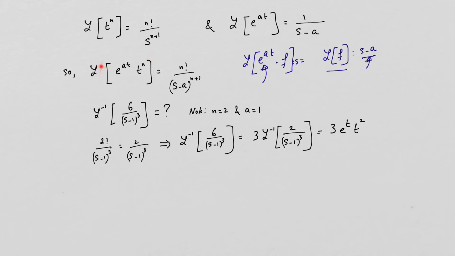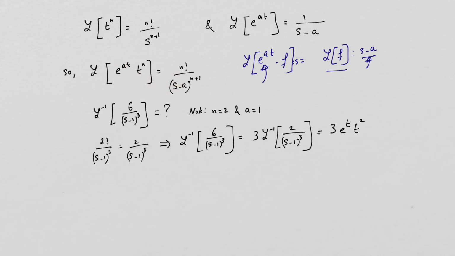So when I look at this, I look at this as my function, f. So Laplace transform of this should be Laplace transform of just t to the n, which is that. However, because we're hitting it with this function, we're going to take this one and shift it to the right by a. So I should expect, this is not kind of a proof, but I should expect n factorial over s minus a to the power of n plus 1. I should expect that, okay? This should make perfect sense to you, okay?